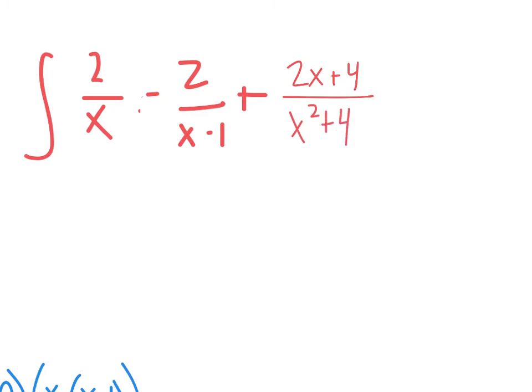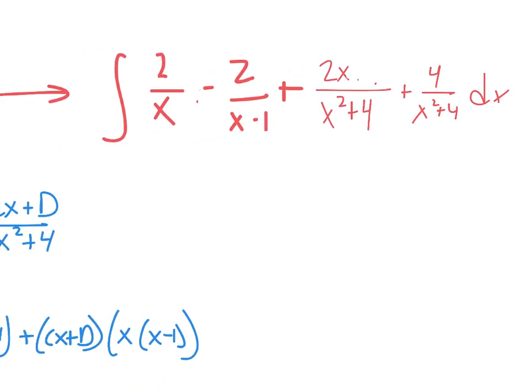Now, when we go to integrate this, if this is our u, a little tricky, this is not our du, so we actually need to break this up into 2 equations using this numerator. So we're going to make this 2x over that numerator, 4 over this numerator, all right? So we've got to break that up one more time there. So plus 4 over x squared plus 4. All right, we're almost there. Finally, time to integrate here.